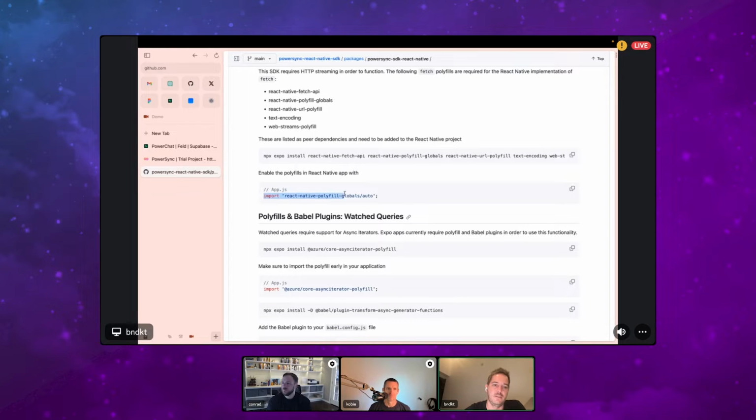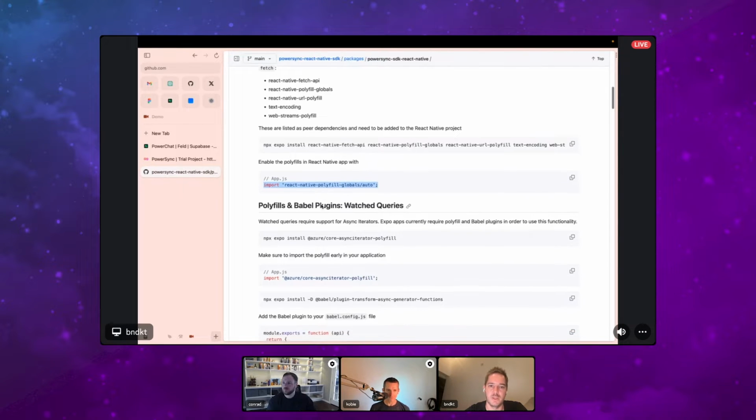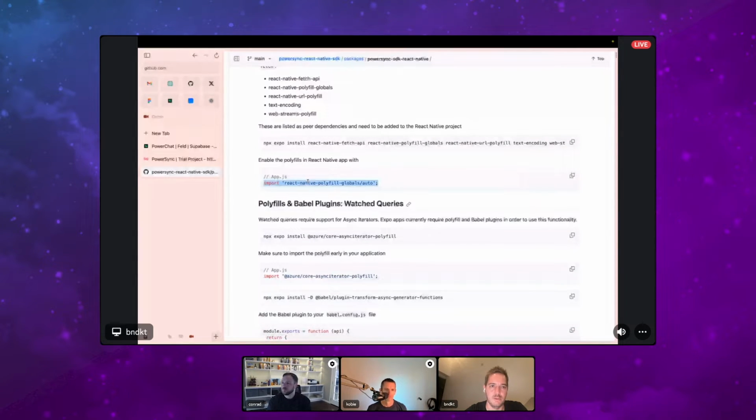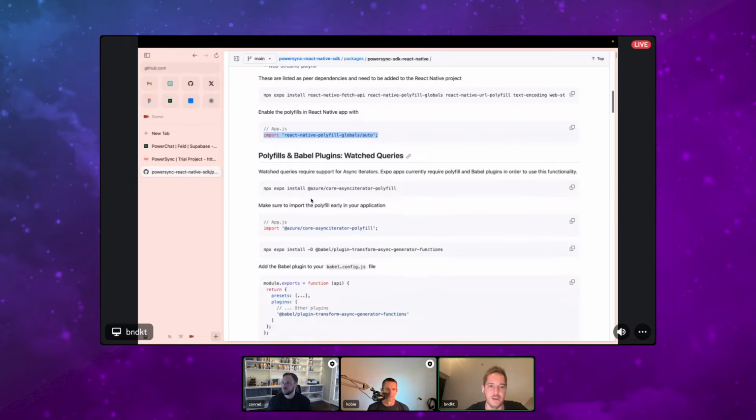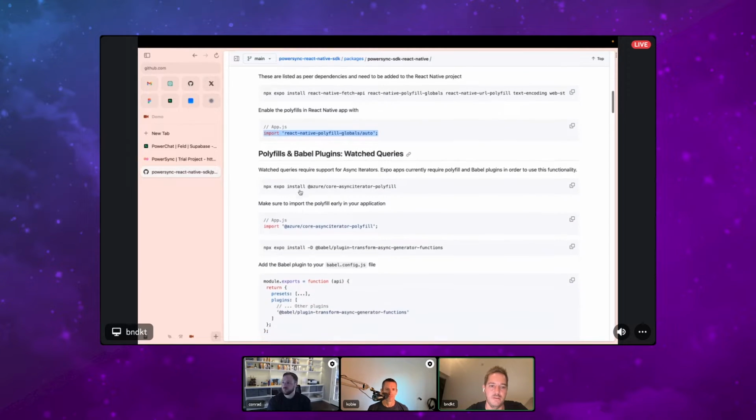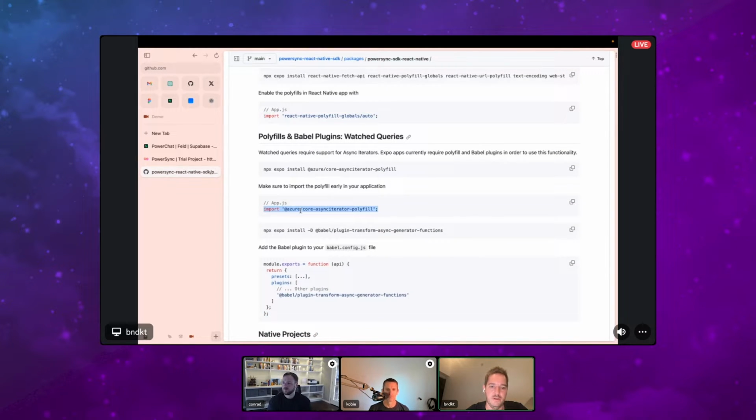And then there's this import of the polyfill that needs to be added somewhere in the app, for example, in the main entry point of the app, so that JavaScript functionality that PowerSync needs, like async iterators, will be available. But those steps are all here in the docs, and I basically just installed those dependencies, added the import here.